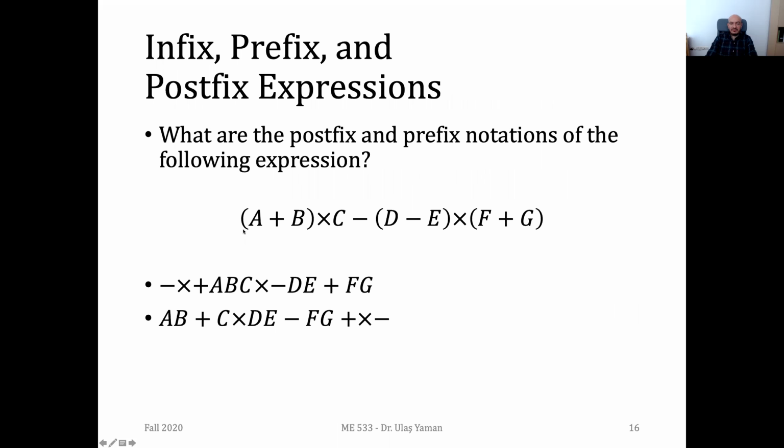Actually, this is what we have done. So we have a left parenthesis, we put it into the stack, we come up with a plus sign, we put it into the stack. So we have two items in the stack, left parenthesis and a plus sign. So once we see a right parenthesis, what we do is simply pop this plus sign and put it to the end of the list. So we simply append this plus sign to the end of the output list, and we will have A, B, and plus. And since after plus we don't have any operator, we will see a left parenthesis, which means that we are done and we can continue scanning our list.